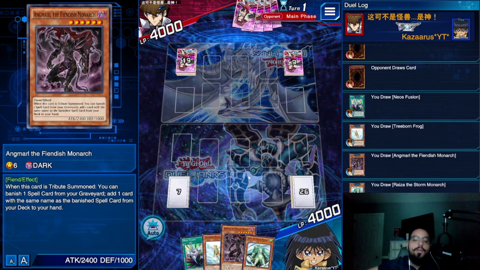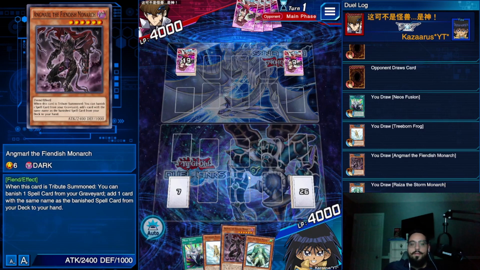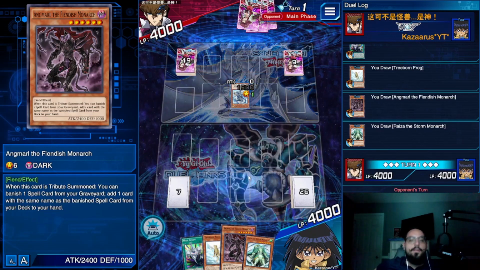Neos Fusion, dump Glow Up Bulb. Set Treeborn. Next turn we have Raiza or Angmarl. Turn after that we have the other one. We got fodder for days.